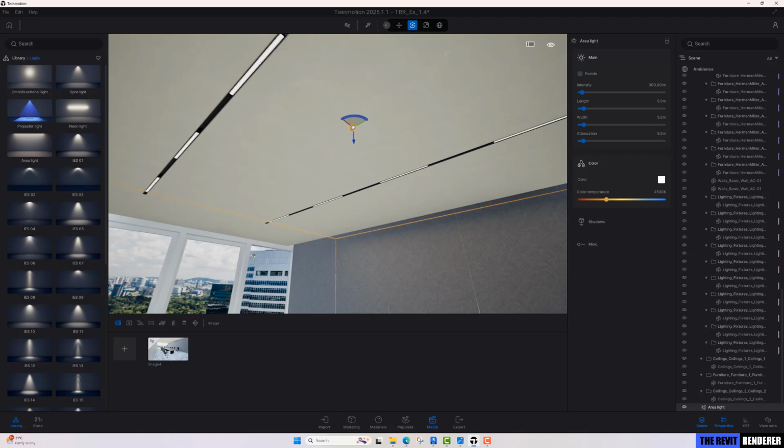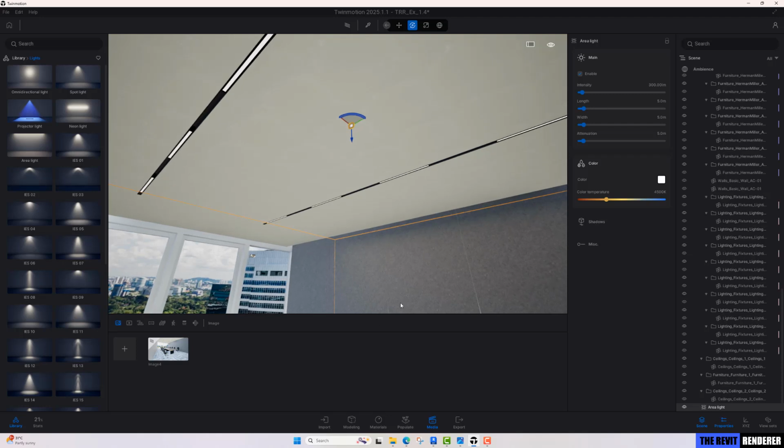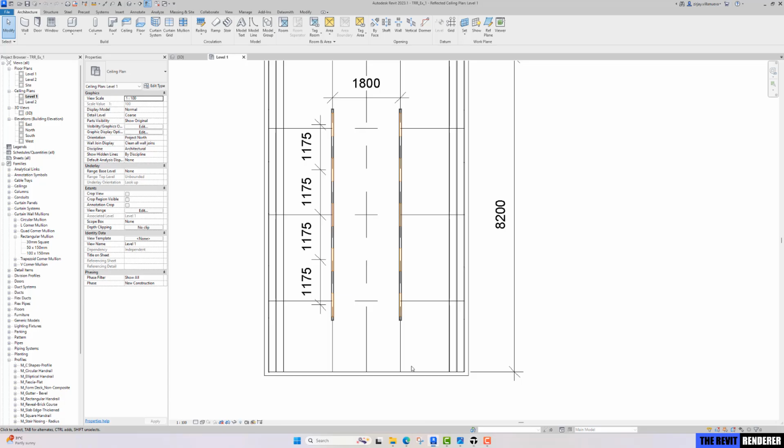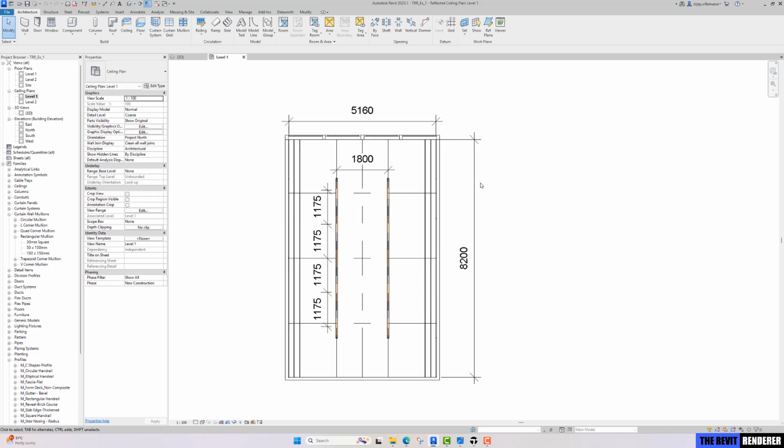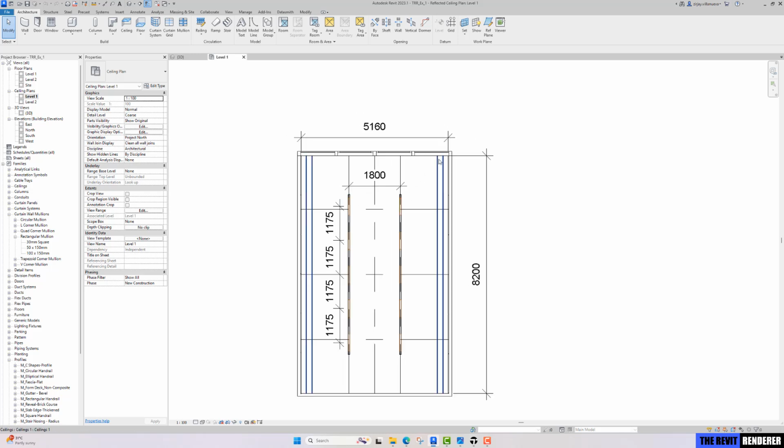Before I adjust the properties of the light, what I usually do is I go back to my Revit file and consult the general area of the room. So I know the width is 5160 and the length is around 8.2 meters. Take note of these values, because the size of our area light doesn't have to be exactly this.